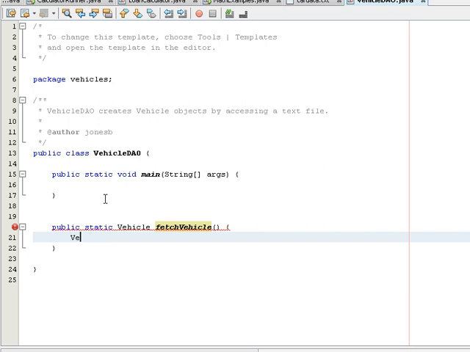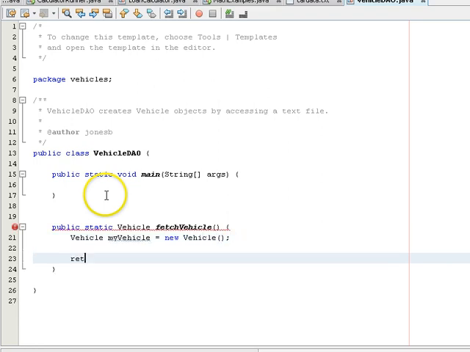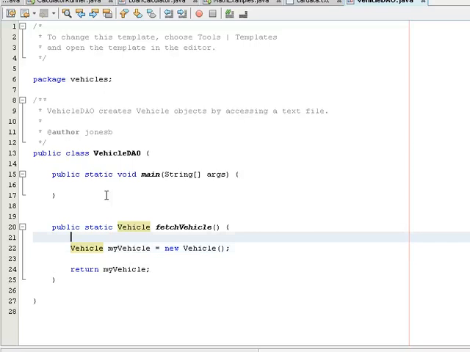Vehicle my vehicle equals new vehicle. Okay, terminate with a semicolon. Return my vehicle. Even though this doesn't make sense just yet because we haven't read anything, remember the golden rule. We want to take care of our red lines as soon as we get them. We also want to take care of commenting, so I'll put some notes here.